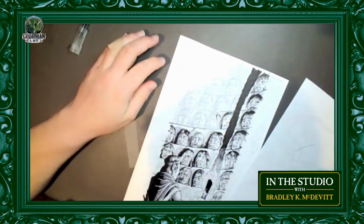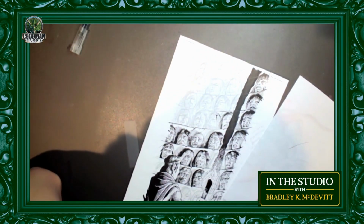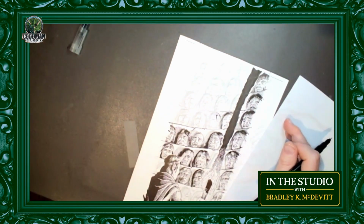Got a random question for you. What is your favorite Rush album? That I'm afraid I can't really answer. Rush is one of those bands I enjoy when I hear them on the radio, but I've never gotten excited enough about their stuff to actually go out and say, okay, I'm gonna find this album and buy it and check it out.